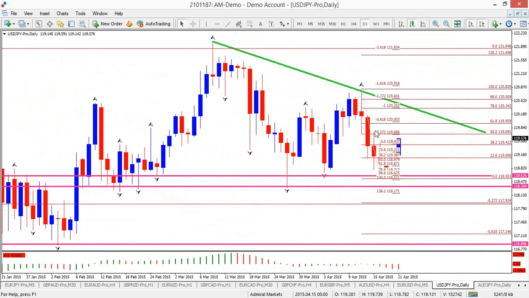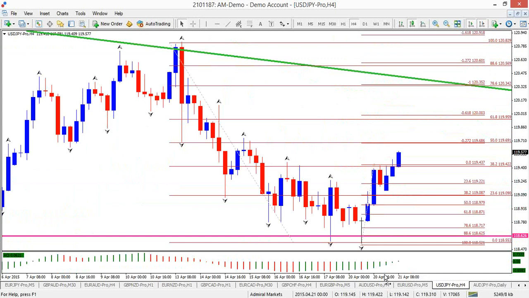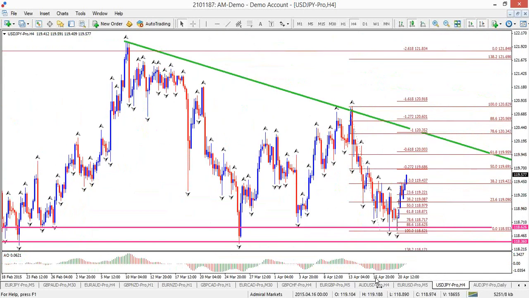So I would be a bit more cautious, and I think that this resistance is going to be a bit tougher than maybe that you anticipate at this moment. But that's just my opinion. I could be dead wrong on that, but I would be more cautious with this 120 and also even the 120.35, as you said.